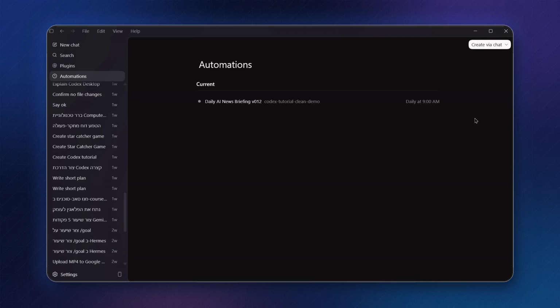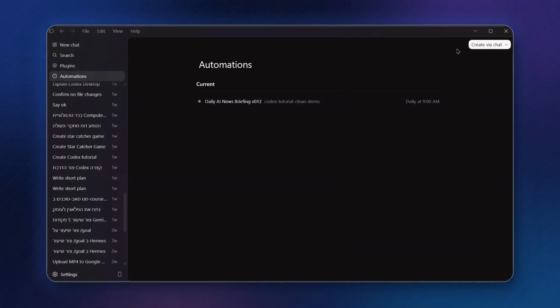In this walkthrough, I want to go deeper than just creating a button in Codex. Automations are useful because they turn a repeatable reasoning task into a reusable workflow. Instead of opening a new chat every morning and rewriting the same instructions, an automation can remember the task definition, the project context, the schedule, and the expected output shape.